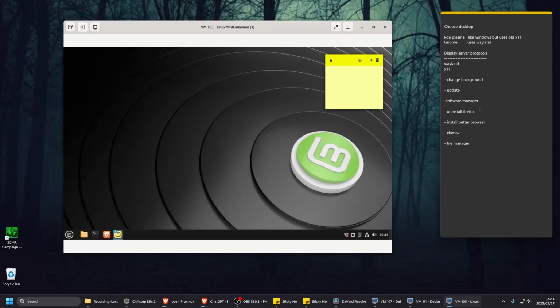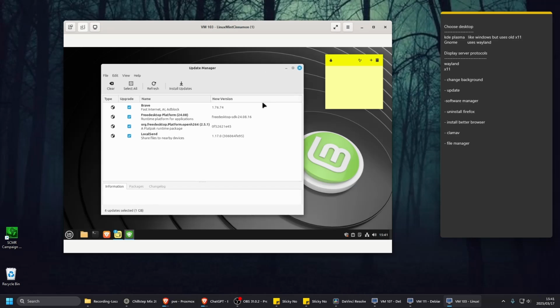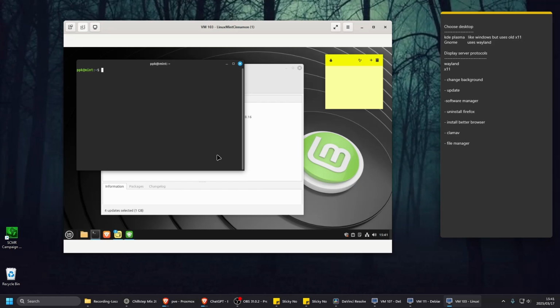Right, so what's next? Change background, update. So the very next thing you should do, probably the first thing you should do, is update. So in Cinnamon, which is so great, you can see here this little shield, and it's got a little orange dot there. That means there's things to update. So it makes it very convenient. You can just open it and say install updates. But this is for Windows users. I mean, they don't want to sit in terminal and type things out, but it's actually so nice to do it in terminal. You get used to it.